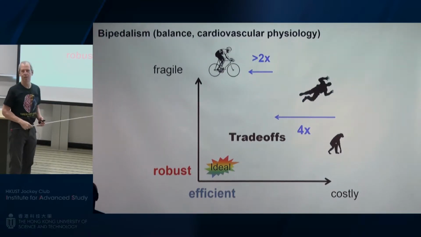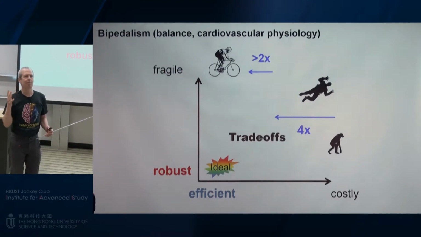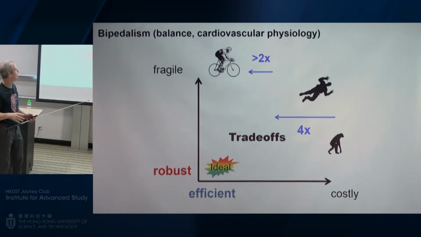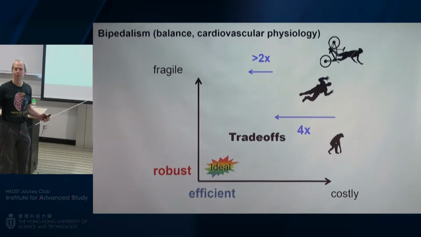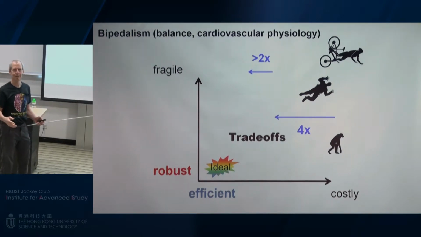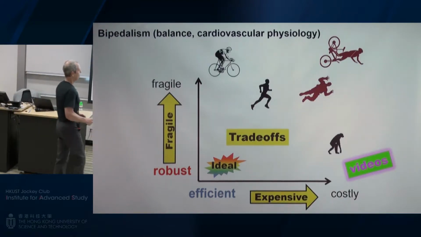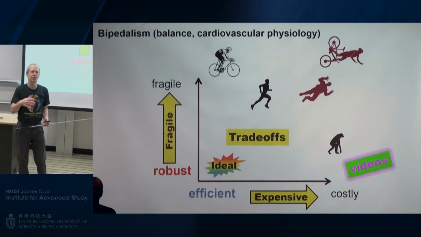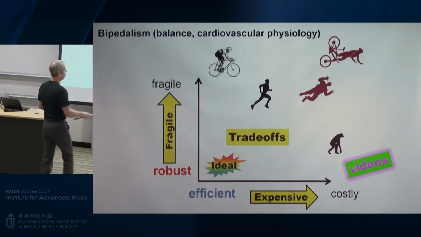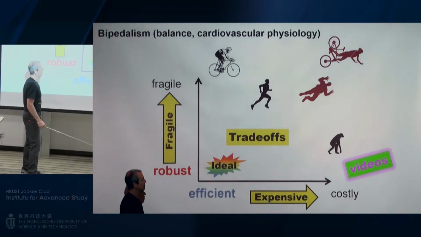But we're much more fragile. I won't go into all the ways, but we're weaker. In every respect, we're much more fragile than the chimp. We easily crash. And bikes make it worse, right? So if you're riding a bike and crash, it's worse than if you're running and you fall. We have these trade-offs. And the most important trade-off in both biology and engineering, I think, is between robustness and efficiency. So we don't want to be expensive, we don't want to be fragile, but there's a trade-off in many dimensions.